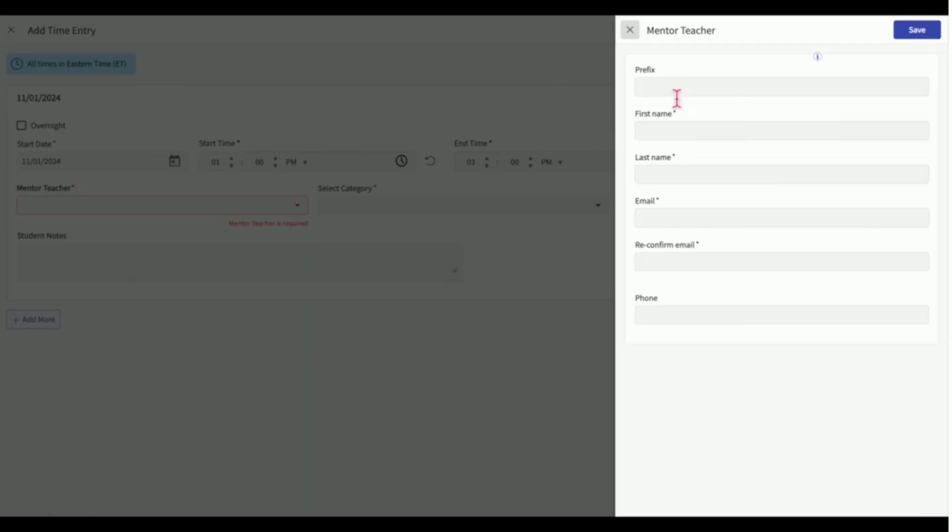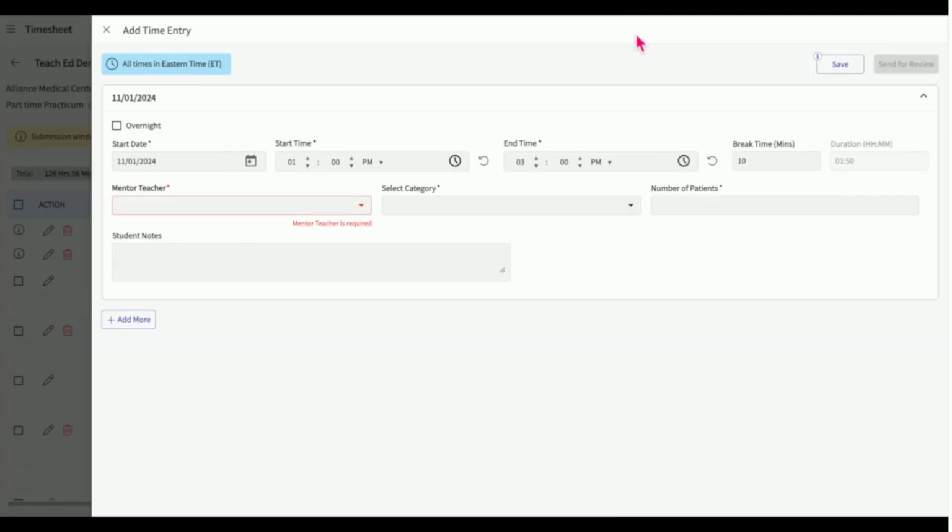This will open up a drawer for you to enter the experiential supervisor's information. You will then need to enter the experiential supervisor's information. Any field that is marked with a red asterisk will require you to enter this information before you can save the supervisor. Please note that, by adding an experiential supervisor, you will also assign this new experiential supervisor to your placement. Your program may also request that you categorize your time.